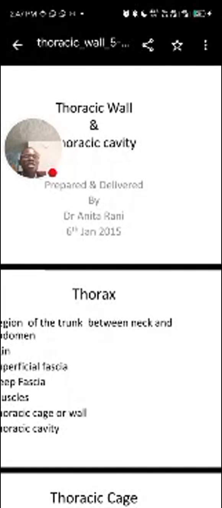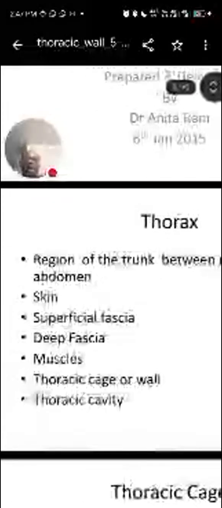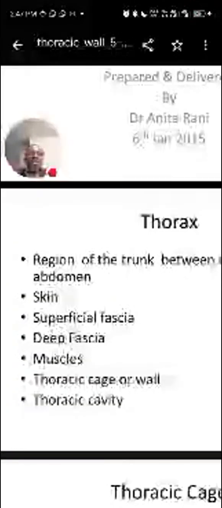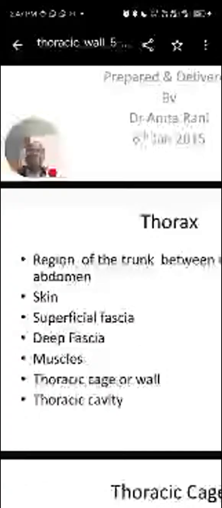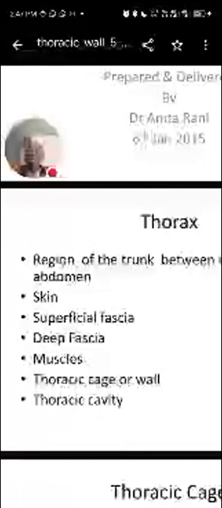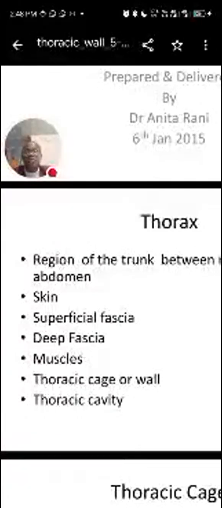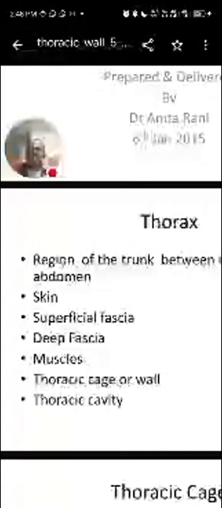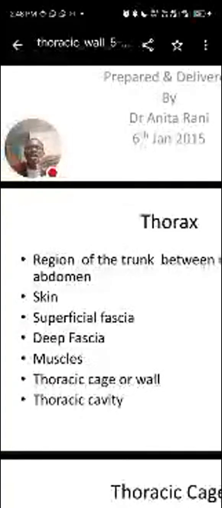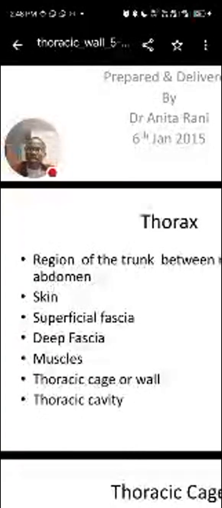SMSTTD, and that's the one you're seeing here. S stands for skin, M stands for muscle, S stands for superficial fascia, T stands for thoracic cage, and the next T stands for thoracic cartilage, while the D stands for deep fascia. Now, you may not really appreciate the way I'm putting the mnemonics except you watch the video. I can give you a brief pickup. SMSTTD simply means that you use histology to understand this.